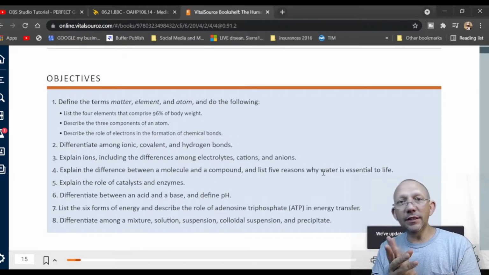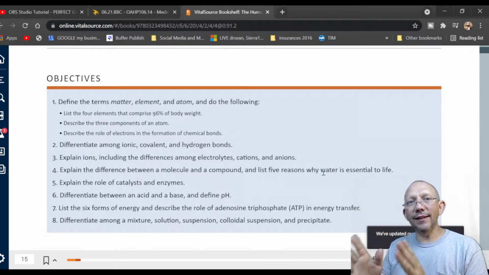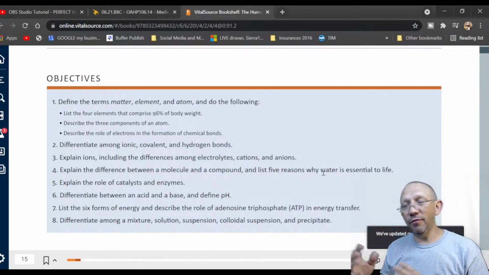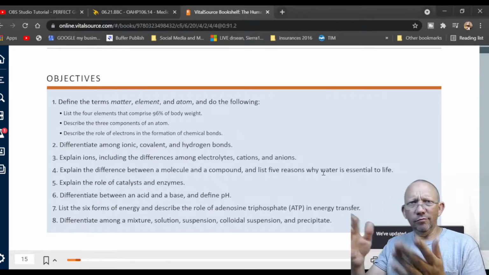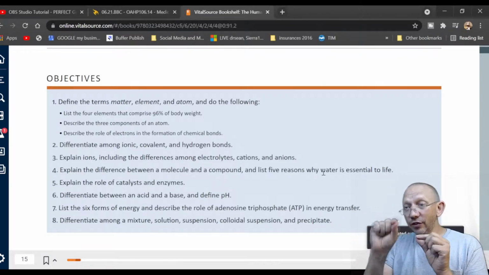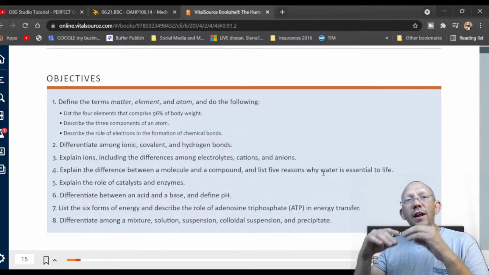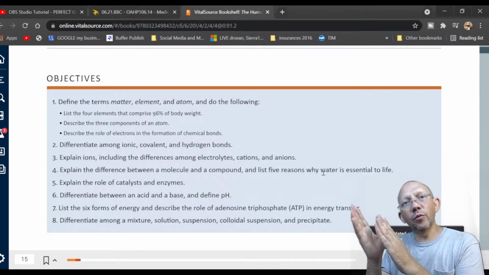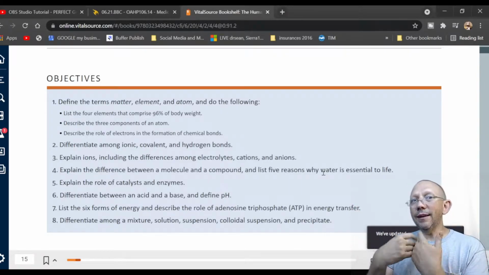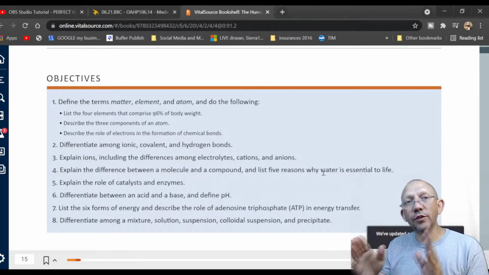So, easy peasy on catalysts and enzymes. Enzymes are always proteins. Your body makes enzymes. Your body makes proteins out of amino acids. We talked about that a little bit before in another class, but we'll go over it in one of the other sections. So, amino acids, which are little chains of things with carbons and hydrogens and nitrogens and sulfurs and stuff like that. There's certain ones that are essential, and there's certain ones that are non-essential. The ones that are essential you got to get from your diet, and the ones that are not essential your body can make if it has all the stuff. So you make proteins, which are enzymes.